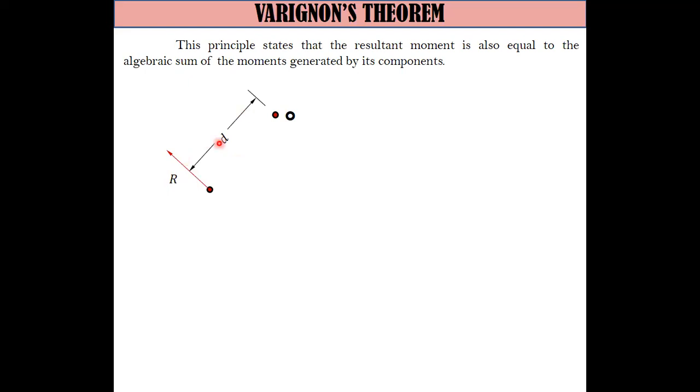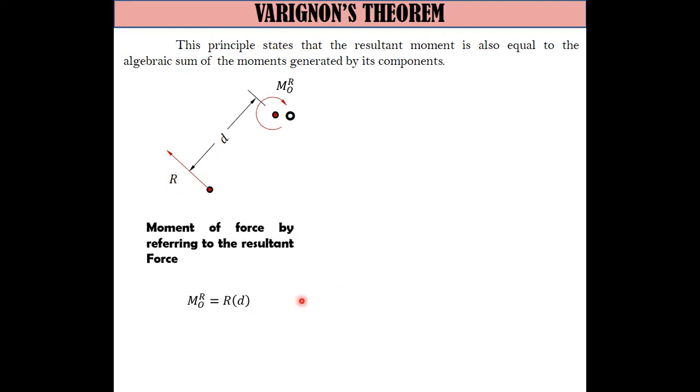which is R. The moment arm, or the distance that is perpendicular with the line of action of R, is definitely d. So we can definitely use the formula force times distance, because both are given. All we need to do is analyze the orientation of the rotation, which is clockwise, and that's it. We can definitely compute the moment of force about point O by simply using this formula. Now, what if the moment arm is unknown?